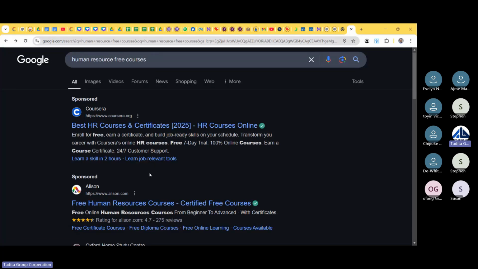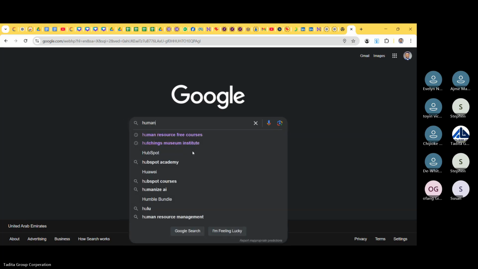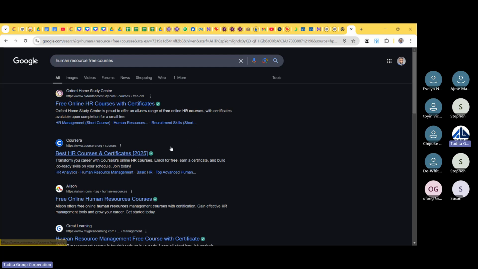Another thing you need to understand is that whenever you're using Google, you won't find any result on your search engine result page except you do a search online. If I just go to a bare Google page, there is no result on this page. The page is totally empty. The only time we can get results is when we do a search. Once we do a search, that is when we are going to get a variety of results.